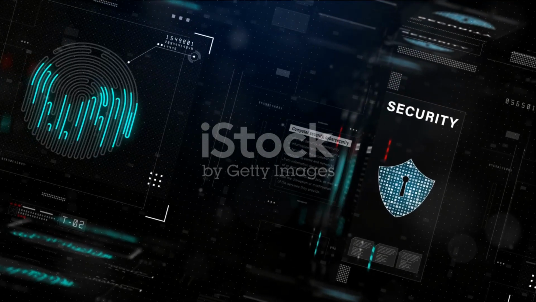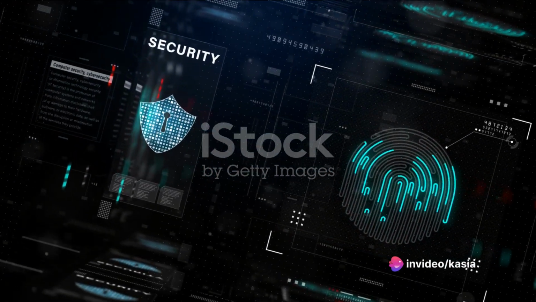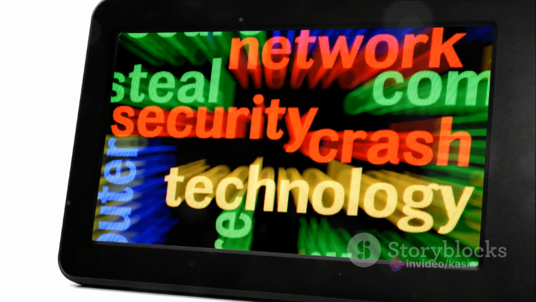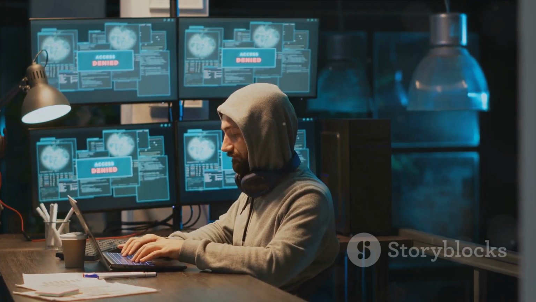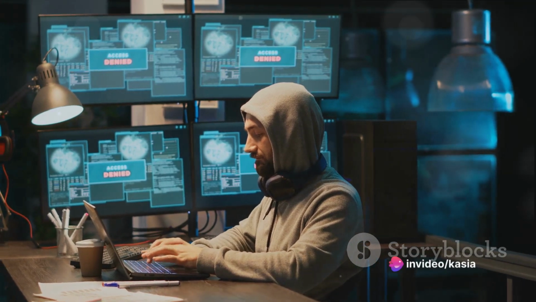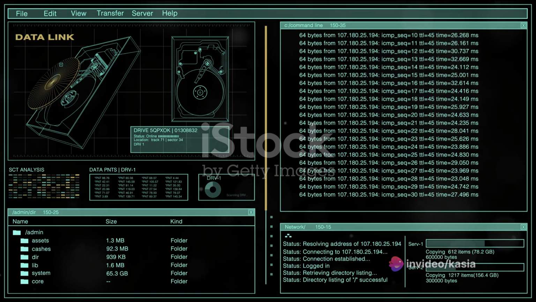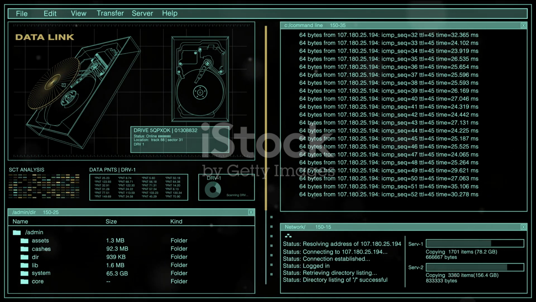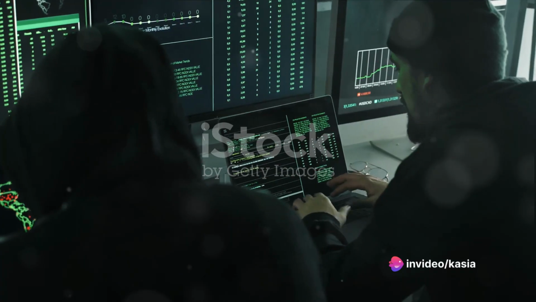The first step in identifying host-based vulnerabilities is information gathering. This is the cornerstone of any successful penetration testing endeavor. Information gathering, sometimes referred to as reconnaissance or footprinting, is all about understanding the terrain before wading in. So how do we gather information? Well, let's break it down. Firstly, we have network scanning. This involves taking a virtual magnifying glass to the network, observing the interconnected devices and identifying their roles. We're essentially mapping out the digital landscape, pinpointing where the hosts are and how they interact with each other. Tools like Nmap or Nessus come in handy for this.